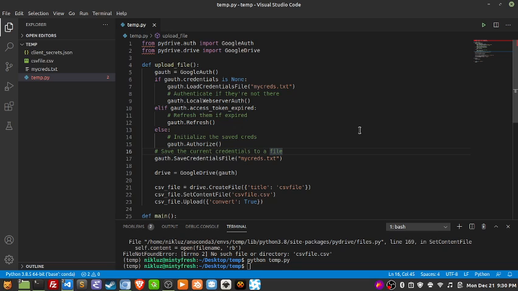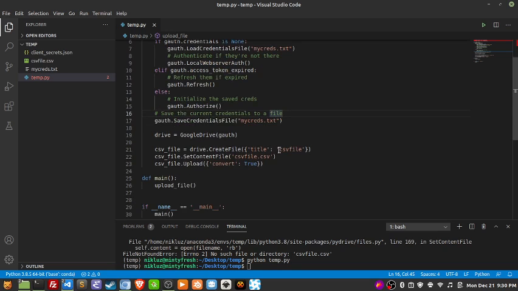So if you were to upload your file, this is where your file name goes. You can name it whatever you want. You don't have to have a dot extension at the end of the title of it. However, when you have the set content file, that's the file it's using to set the content of that file. So I am setting it to the content of my CSV file. So this has to match.